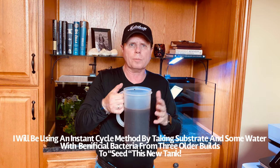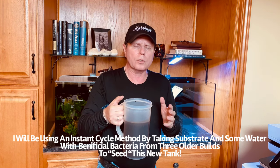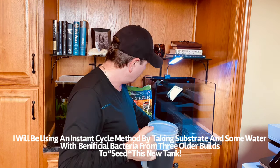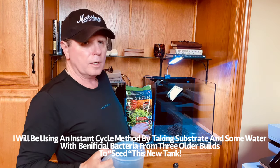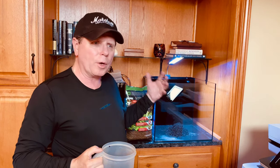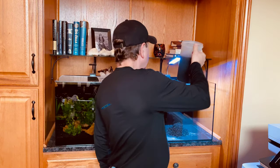Now, right now, basically, I have the substrate that has the beneficial bacteria in it in here. And what we're going to do is just dump that basically in the center of the tank, and then we'll start putting in our Fluval Stratum to get going on some height on this and start working around it a little bit so that we can get to a level where we can start putting rocks in.